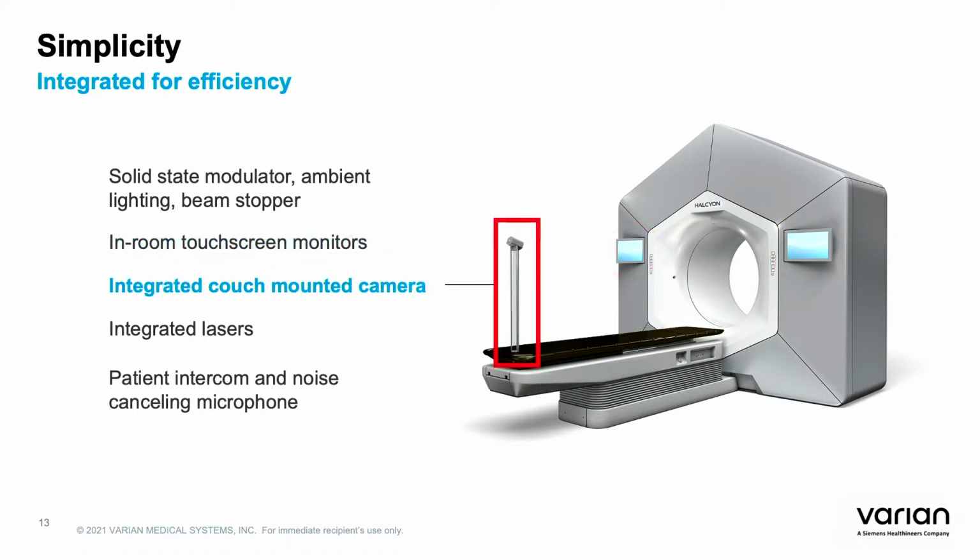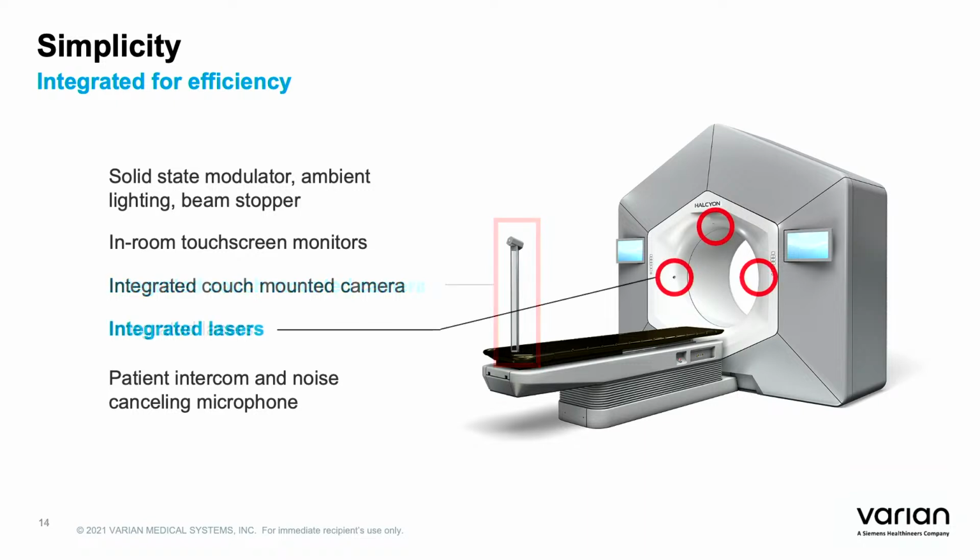So there are monitors on the back of the machine that visualize the patient throughout the treatment. You can also see lasers on the next slide integrated in the machine, so you don't have to mount lasers separately on the side walls. And then there's an intercom built into the machine, again, so you can communicate with the patient to enhance the experience.